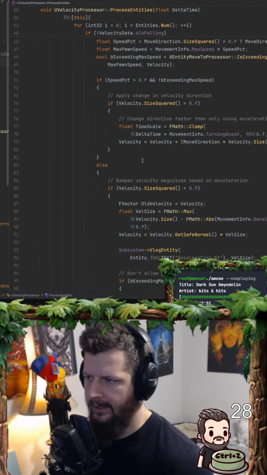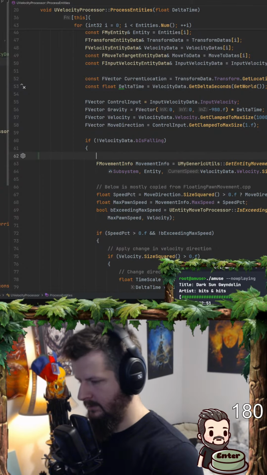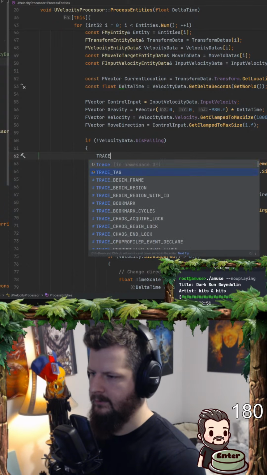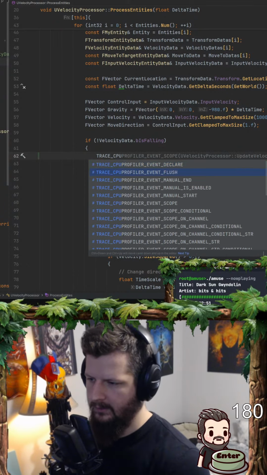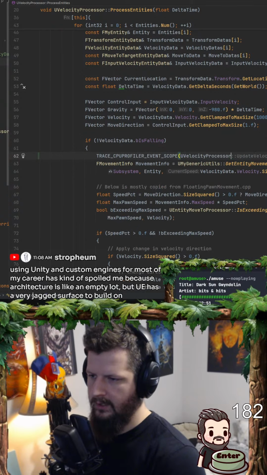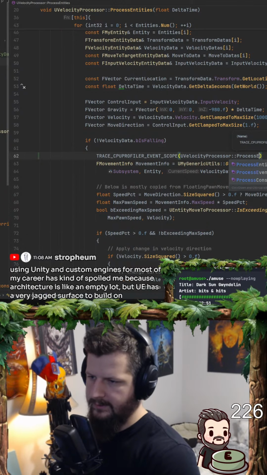So let me grab this section. We're gonna do CPU trace, or what is it? It's trace CPU profiler event scope, UVelocityProcessor. We're gonna call this process entities.